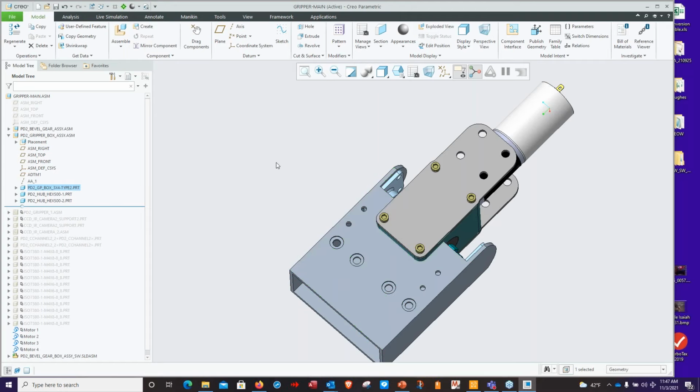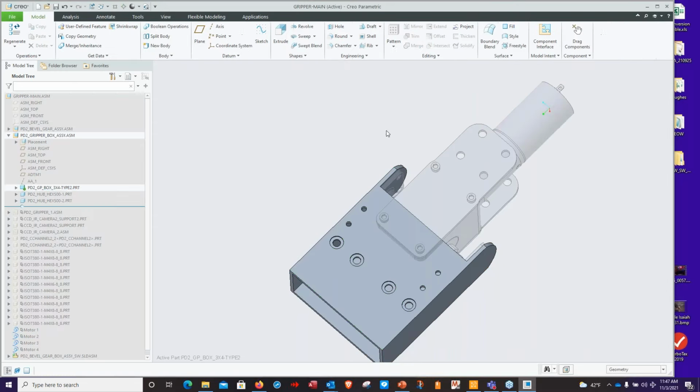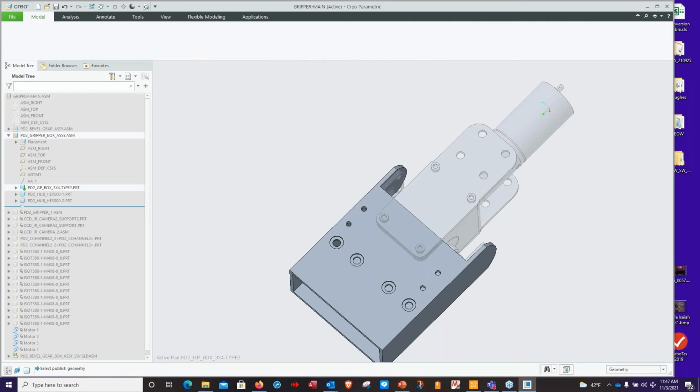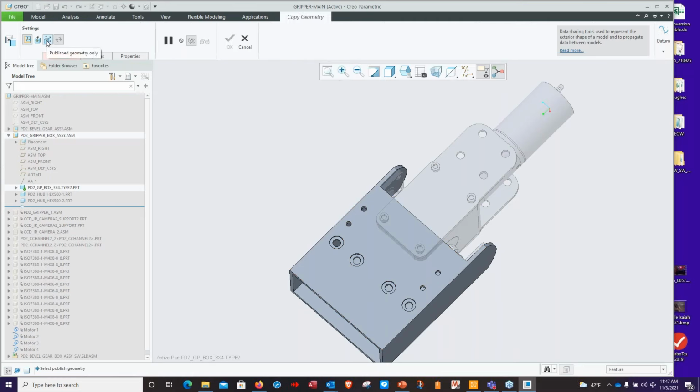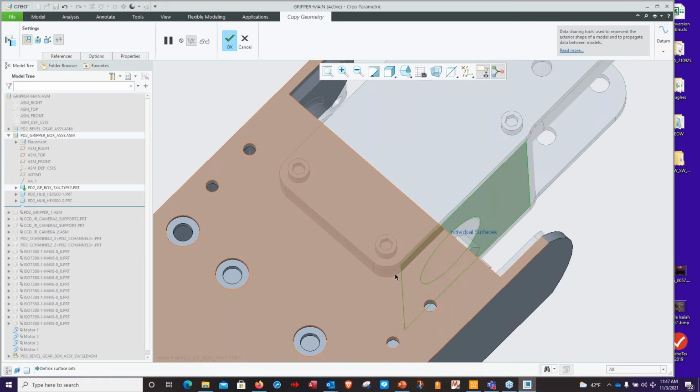Or if we select it, we have this at-your-fingertip access, this mini toolbar, and we can activate this part. So we've got this large assembly. We want to focus on one part only. Now we're going to make a cut here with this SolidWorks assembly, and we're going to reference some geometry here. So we've activated this part. Select Copy Geometry, and we want to publish geometry only. And we want to utilize these surfaces on this part.